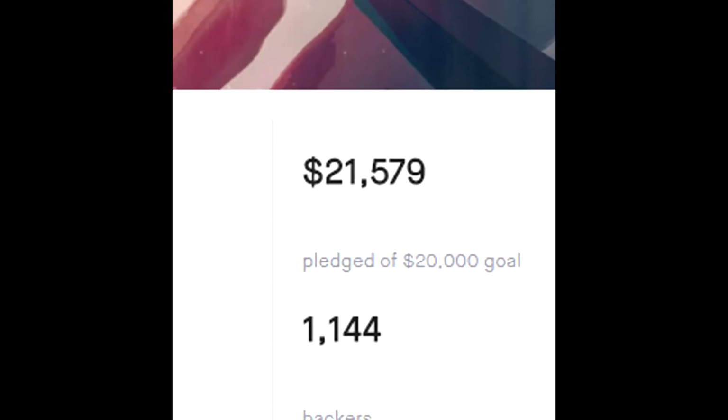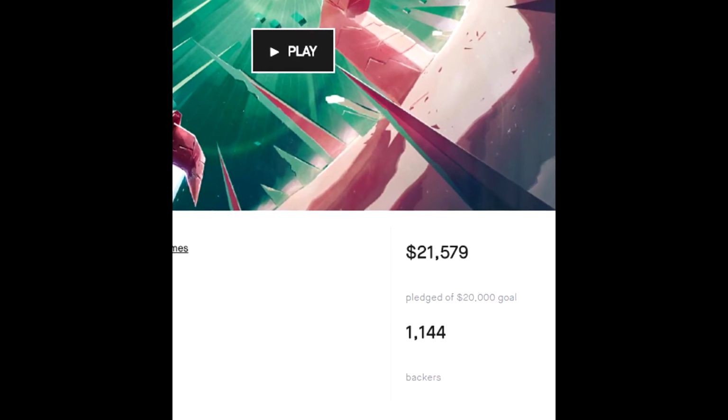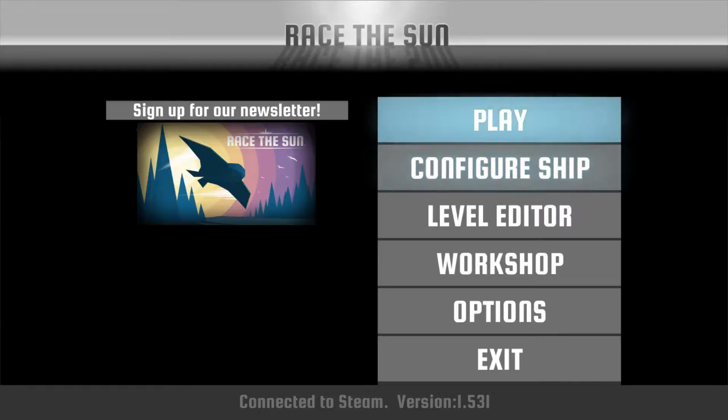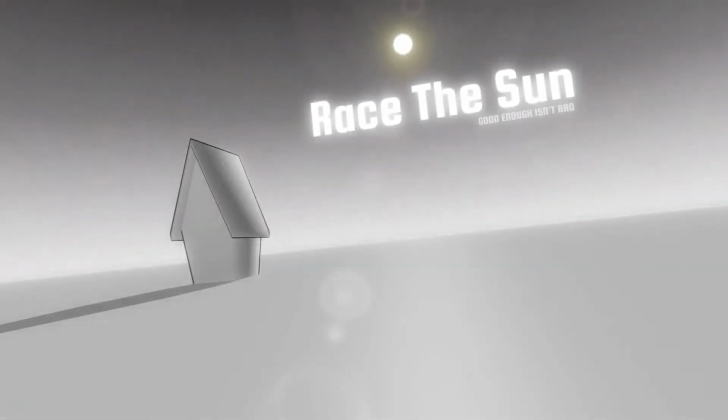With a successful Kickstarter that gained the developers over $21,000 out of the $20,000 asking price, this is flippfly's first PC outing, with most of their previous games having been on mobile devices. Don your wings, like Icarus, we're flying high in this review of Race the Sun.